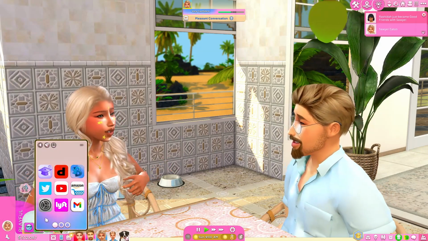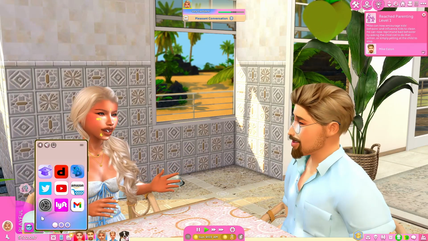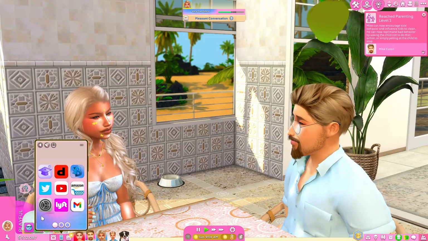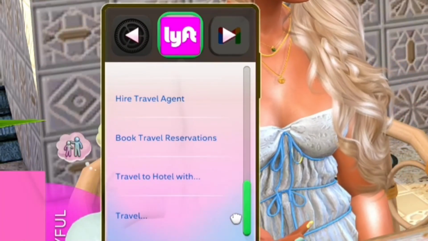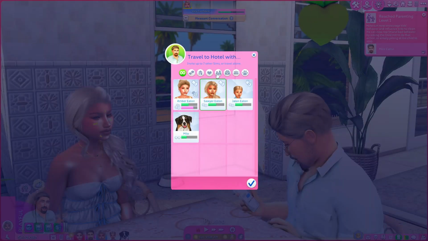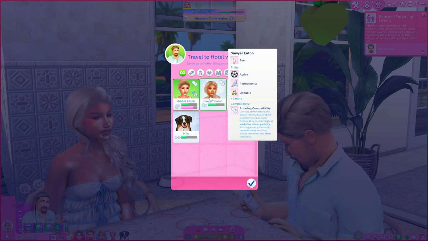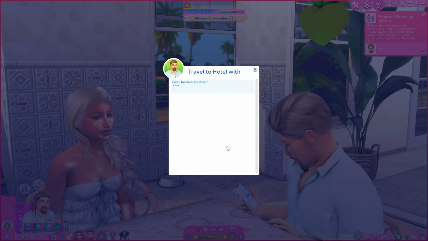And in order to actually travel to the hotels, once you've placed it down and given it the hotel lot type, you're just going to go to your travel menu on the phone and travel to the hotel. You can bring up to 7 sims including pets, like I said, but Eaton or Mike is just going to take his wife, his daughter, and his son. We're going to leave the dog at home since the hotel is not currently set up to have pets.